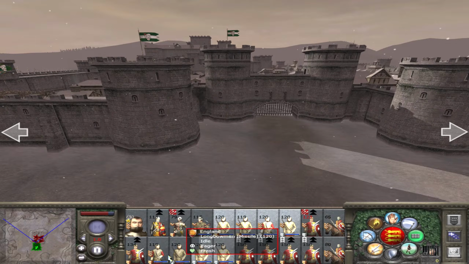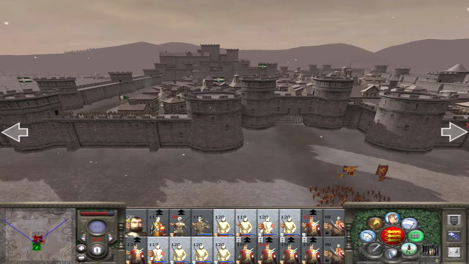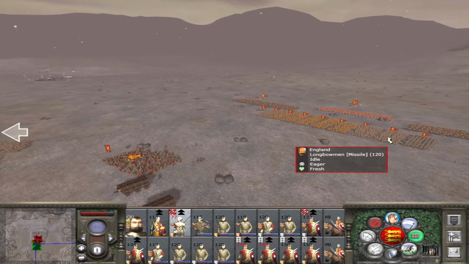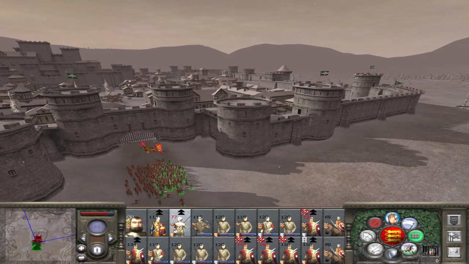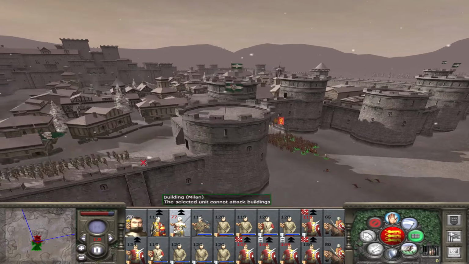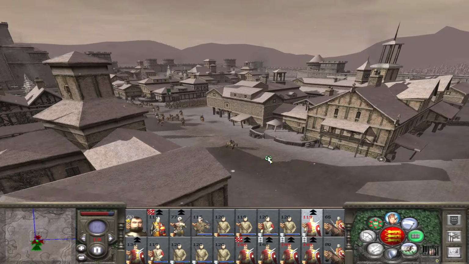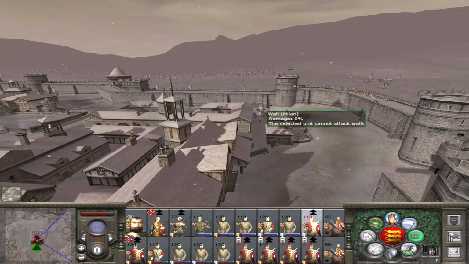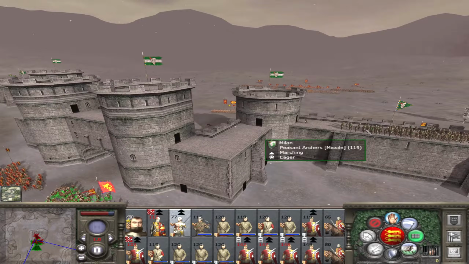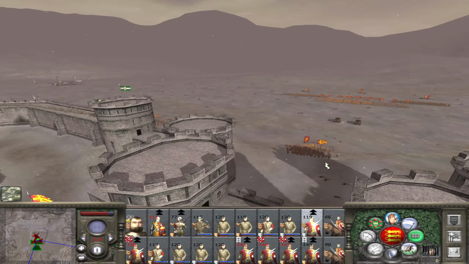And if that's also the case, we may as well move up our archers. Actually, I'm not going to just yet. We'll have the billmen attack some of these peasant archers, and we'll have the levy spearmen attack the crossbow militia.